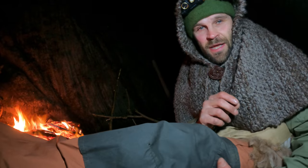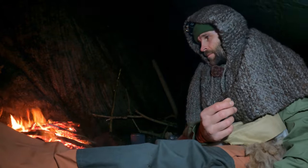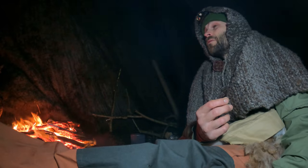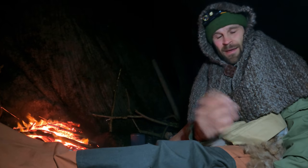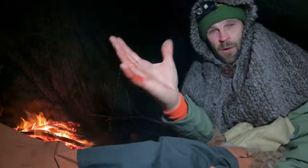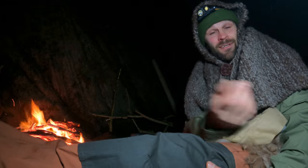Yeah, starting to get some decent heat off this fire now. It's really nice. A little bit smoky here and there just because the wind is not sure exactly which way to blow, but anyway, part and parcel of this game, as is this. You always cut yourself when you come out into the woods. I don't even know how I've done it. I didn't even realise I'd done it.